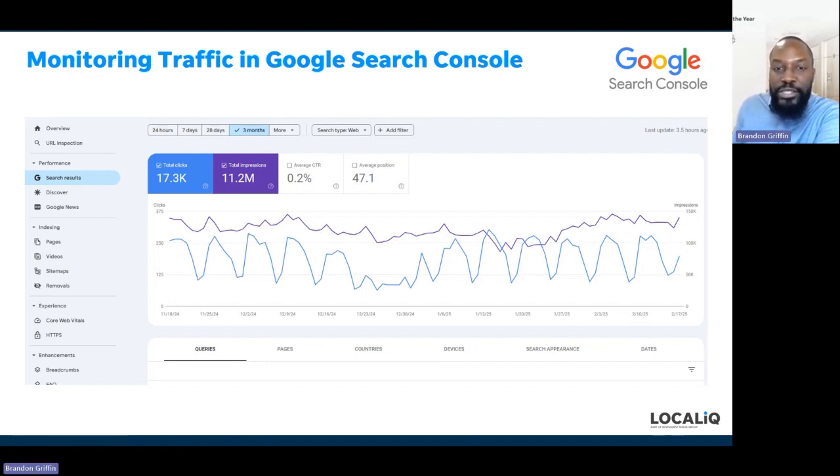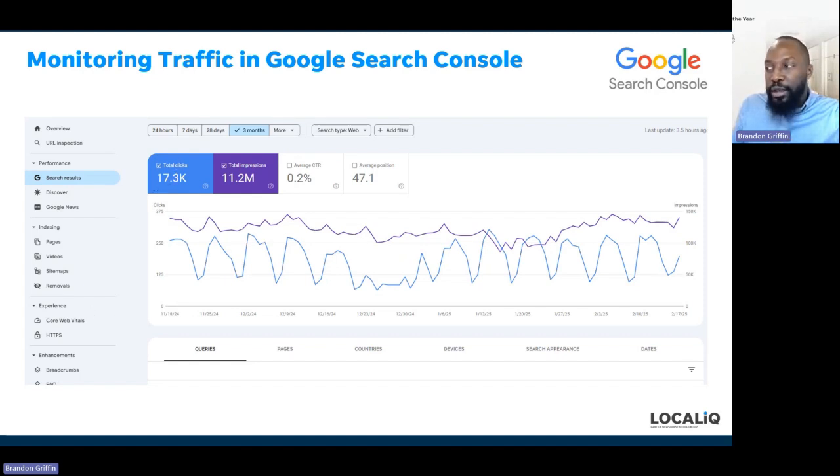So impressions is how many times someone went to Google, searched for something related to your business or your product, and then your business showed up. That's an impression. Now, just because you showed up doesn't mean that people are clicking on your business. But if they did, then that's what this number is. That's what the clicks are.